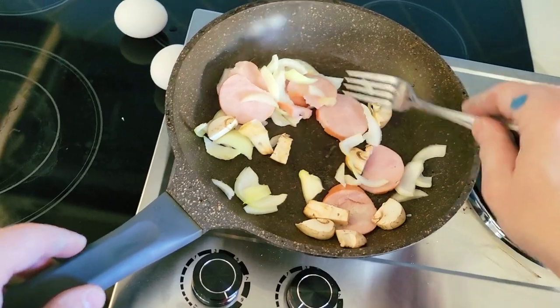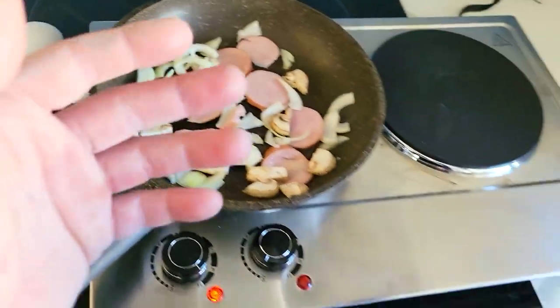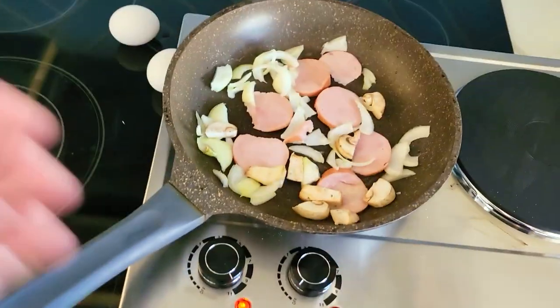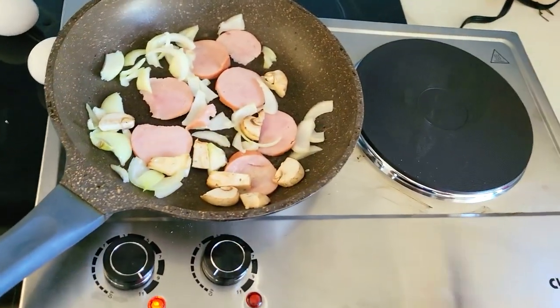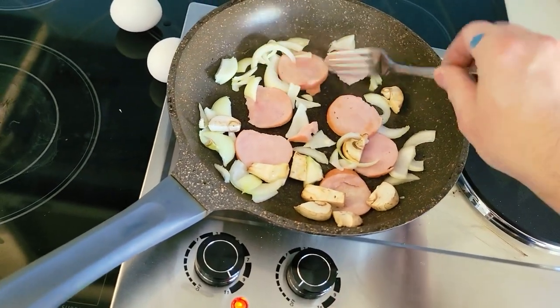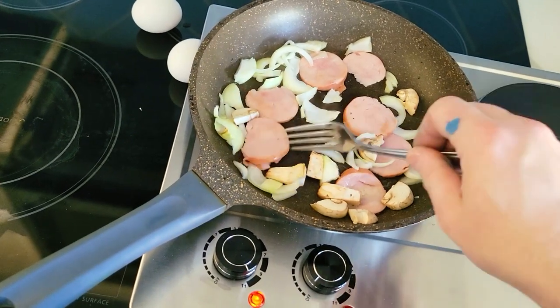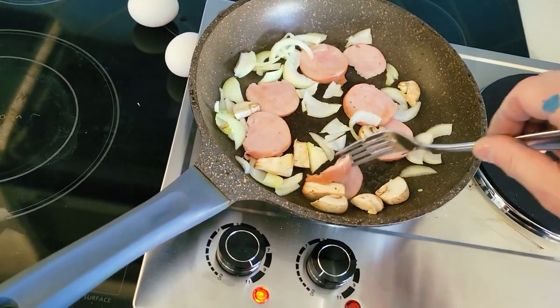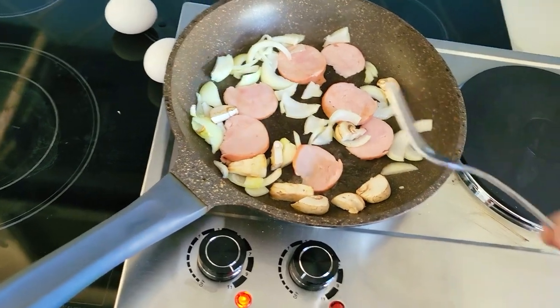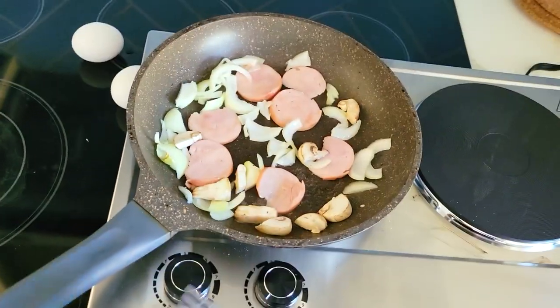Do I recommend this little stove? It depends on why you need it. But for our purposes, it's going to be a nice addition to our outdoor kitchen. I definitely recommend it if you have a need for portability, because really that's what this is for — portability and having the option to cook anywhere you want at any time, as long as you have access to about 900 watts. And you can actually accomplish that with even a solar power generator that you can pick up.